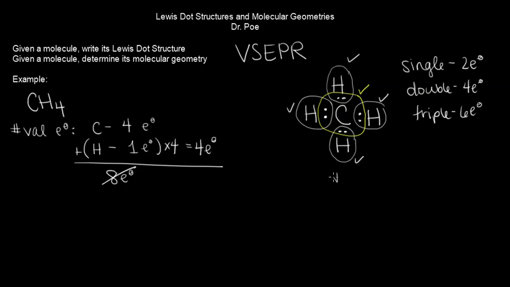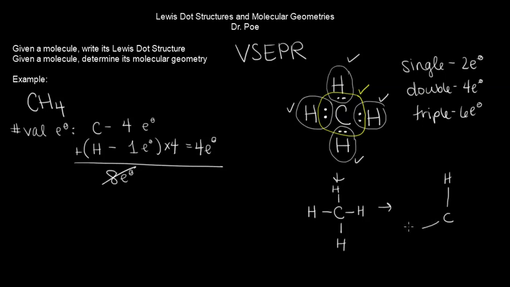This molecule isn't really well represented in 2D because it takes up 3D space. What actually happens is that the electrons in each bond try to get as far away from each other as possible. So the carbon ends up in the center with one bond sticking straight up, and the others arranging like a pyramid. The thick line means a bond is coming toward you, and the dashed line means it's going farther away, so it ends up looking like a pyramid.